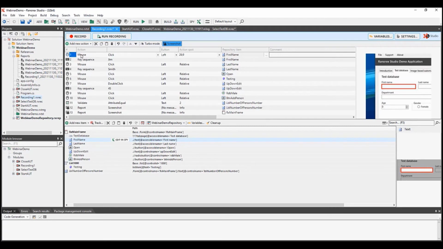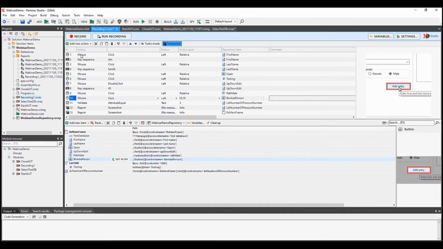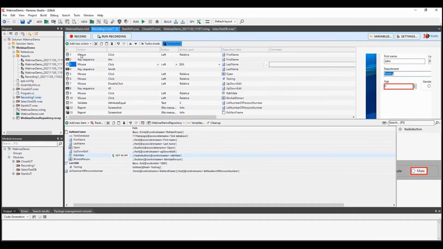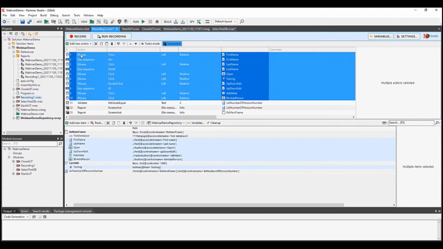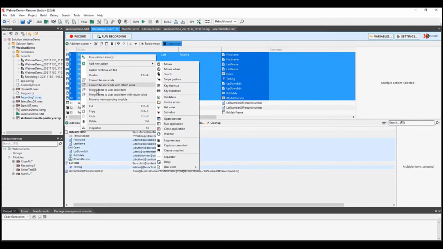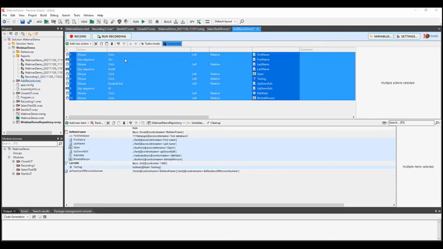That would be kind of crazy at this point. Maybe you would want to do that if you just want to deal with names or something like that. But I'm going to take everything that has to do with adding a record. So we're going to take it down to 10. If I go to 1 to 10 and say move to a new recording module, we'll call this add record, and we'll say create. And that takes that out and puts it in its own little recording module.